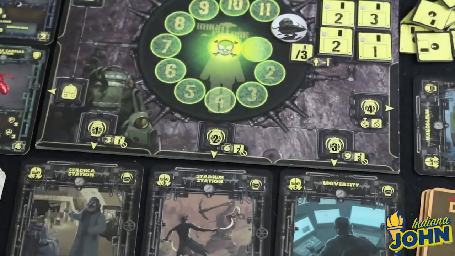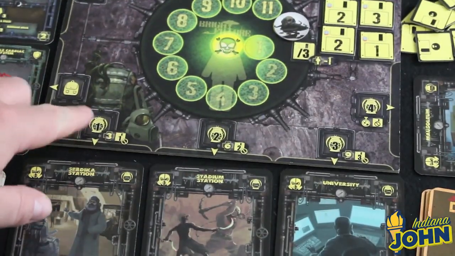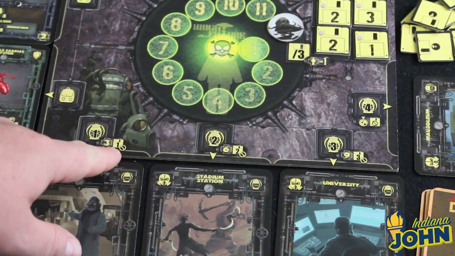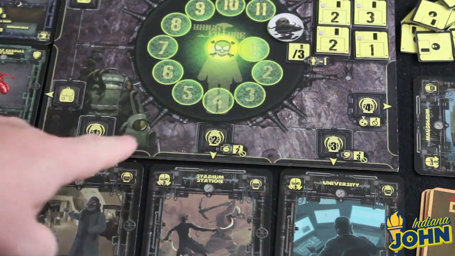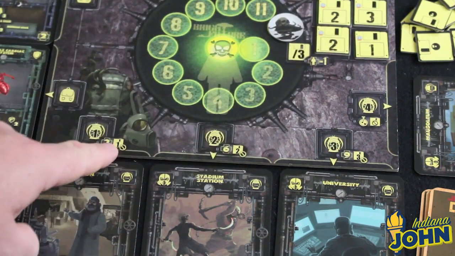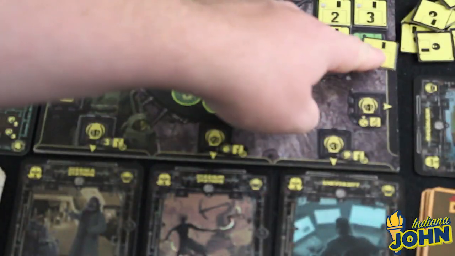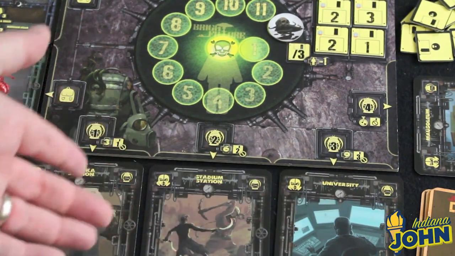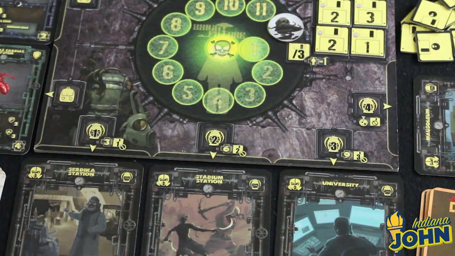So, for example, in this particular settlement here, if you pay 3 resources, then the doctor will remove 1 code from the pile there that is a 1. So if you pay the doctor 3 resources, you would get rid of that code. And the same thing here, you can get rid of a 2 and you can get rid of a 3, depending on how many resources that you pay.